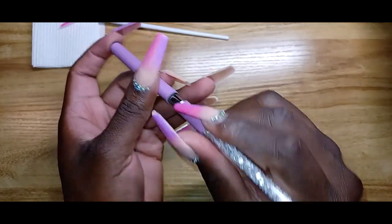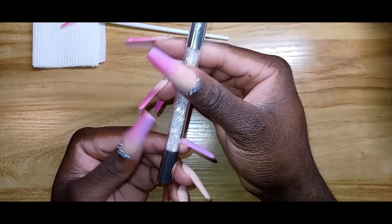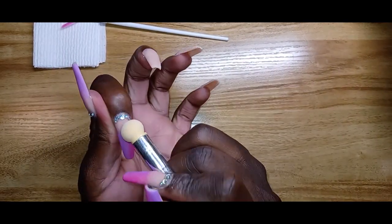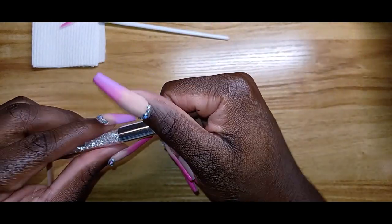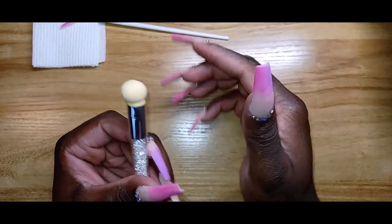And then this is part of a set, we also have this beautiful tool here. It was a double end, but I took the other end off. But this is kind of like a sponge blender where it has the sponge where you can kind of just blend it with that as well. So that's also an option as well. This is a double head. These actually do come off. So if you do use them and they get past repair, you can literally just take them off and replace them. You can buy the replacements off of Amazon.